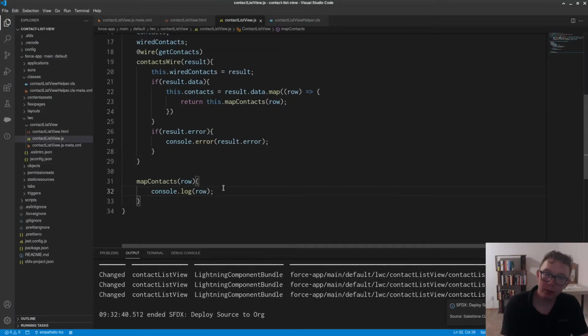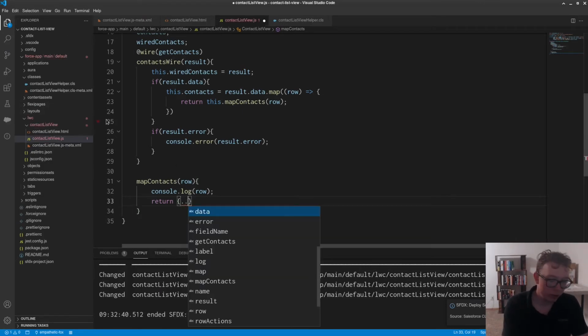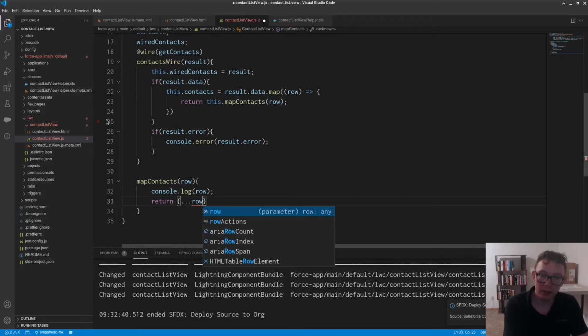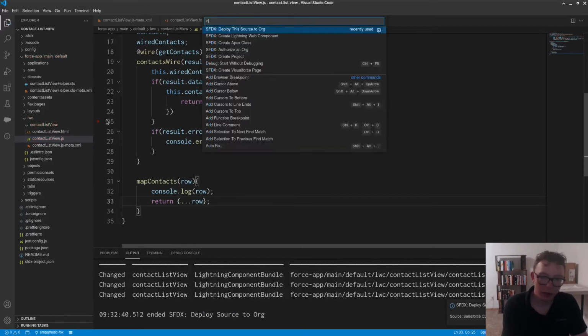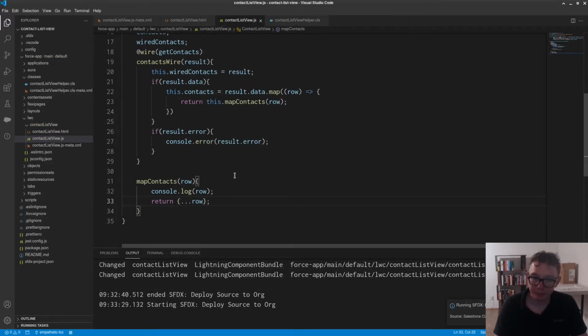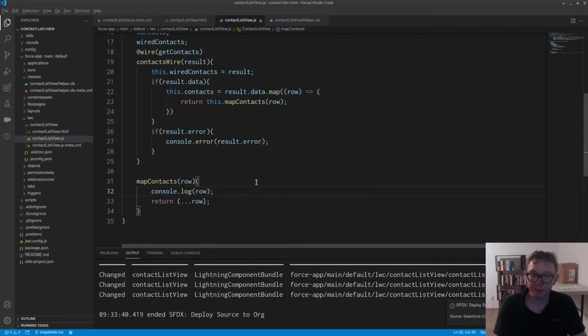Well, the first thing we'll need to do is we'll need to return an object, and we'll just do the spread of the row. So again, if we do this, then we can see the data, which is great, of what we had before.